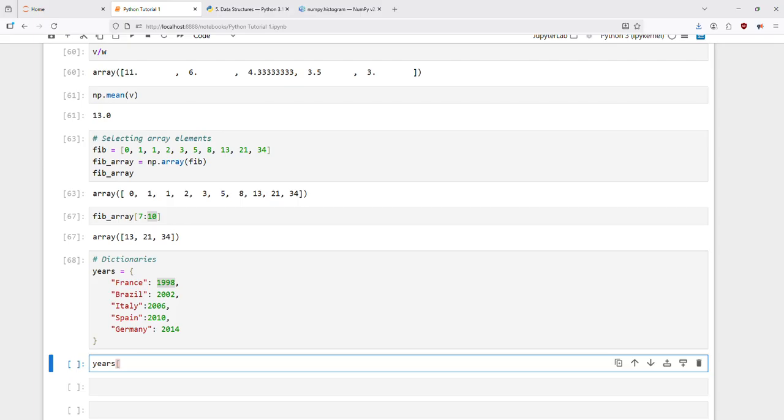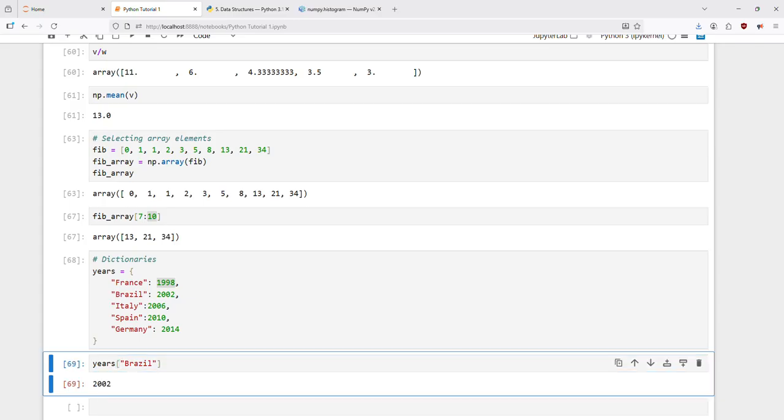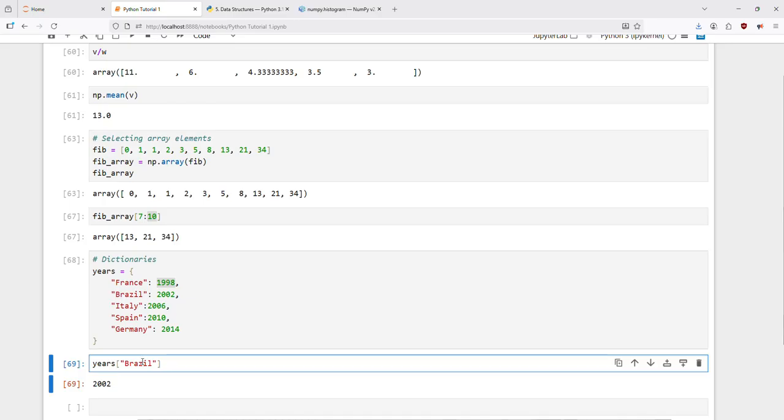if you want to find the year in our dictionary that corresponds to Brazil, you just type in year of Brazil. So you can access these values by using the keys. So the key here is Brazil.